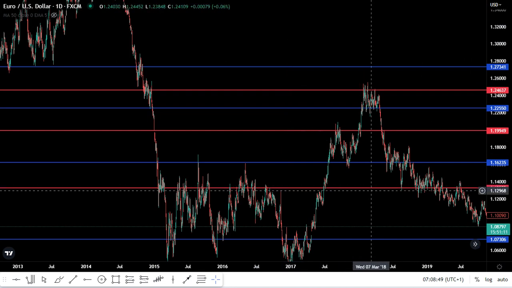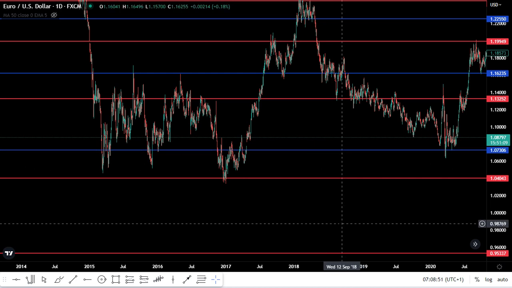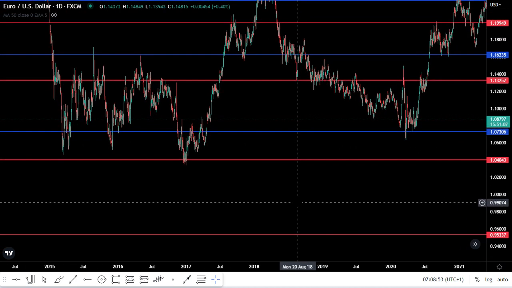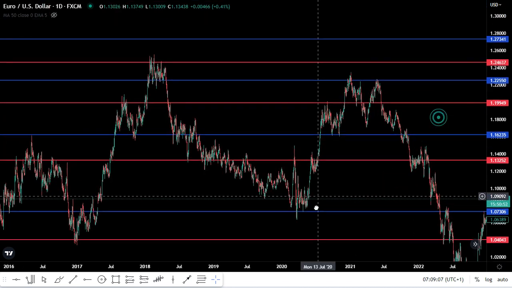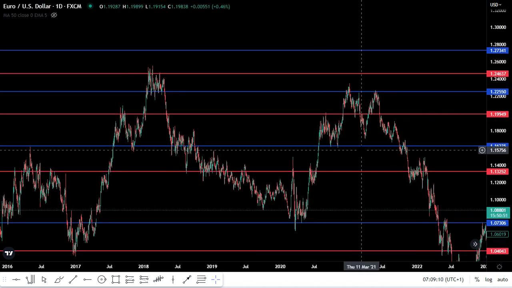Now you have these lines in place. Okay, remember, you must not keep all these lines. You just draw them to see these levels, and maybe you can turn off the lines whenever you need them. But sometimes you need these lines, you need to know these levels. So when you go to 15 minutes time frame and do this, you are going to be getting a lot of fake signals. That's why you have to do this on weekly to daily.